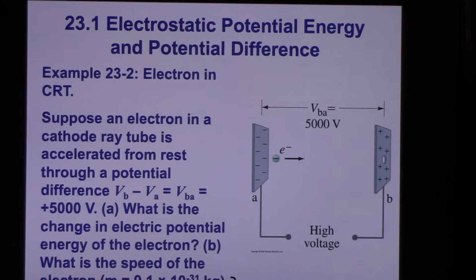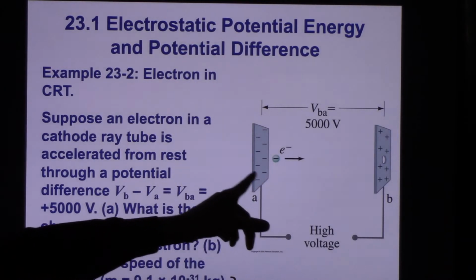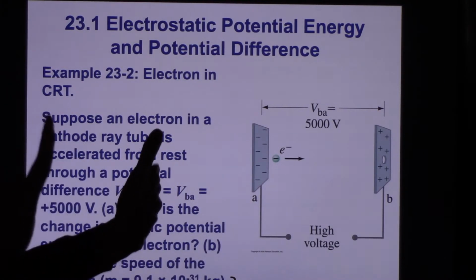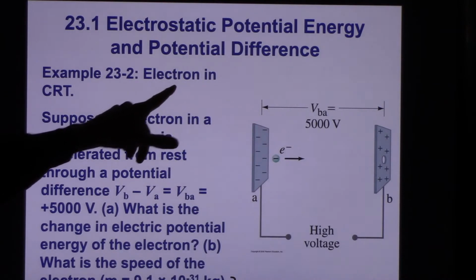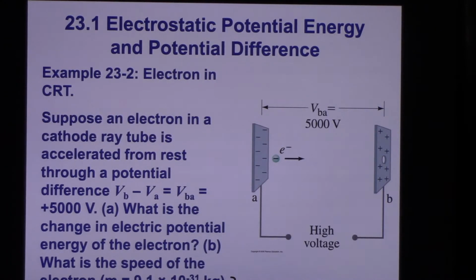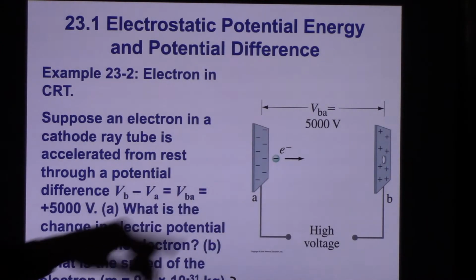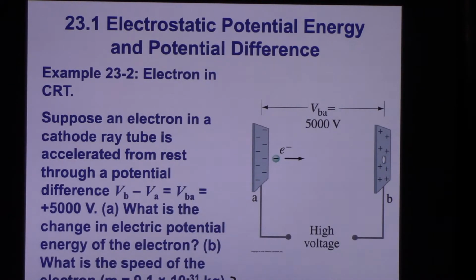All right, let's try another one of these examples. We still are using the parallel plates, positive and negative charge. We're going to take an electron, we're going to generate an electron beam. Now what they're calling this is a CRT, a cathode ray tube, but basically what these things are, a positive and negative plate inside a vacuum region. So I need to take all the air out and create a region in which the electron can move freely. It's not going to bump into some nitrogen molecule, for example.